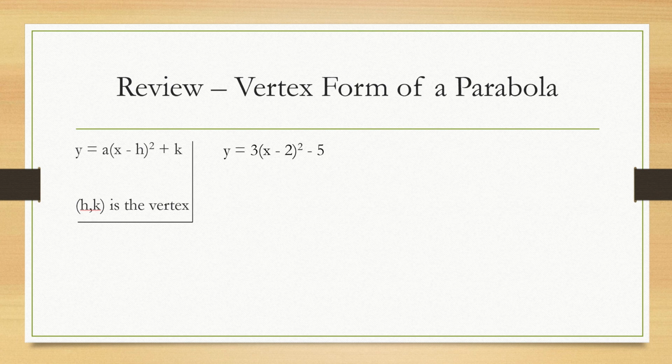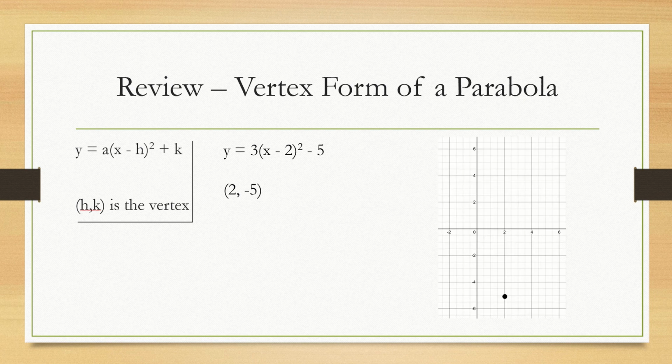So this equation is in vertex form, not general form. And so what we have to do is figure out what the vertex of the parabola is first. So the vertex of the parabola is at 2, negative 5. The reason why it's at 2 is because the equation says minus h, so you take the opposite of what you see here, the opposite of negative 2, which is positive 2. And then the y-coordinate of the vertex is going to be whatever this number is, negative 5. So 2, negative 5 is the vertex of the parabola. So we can go ahead and graph that point.